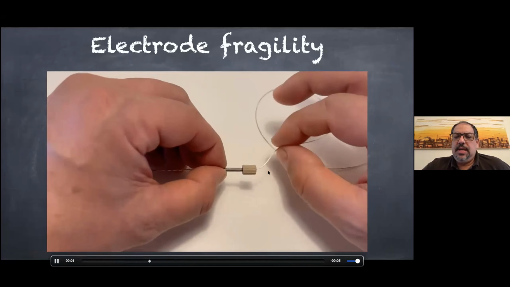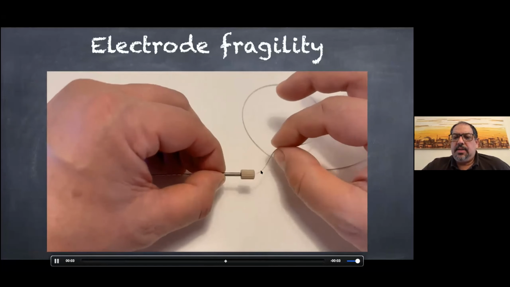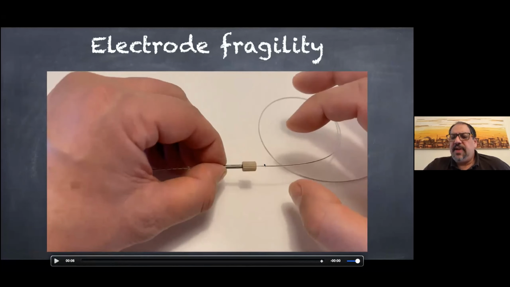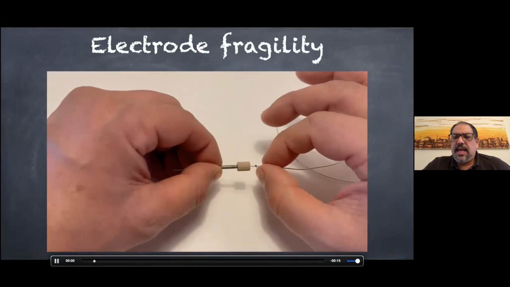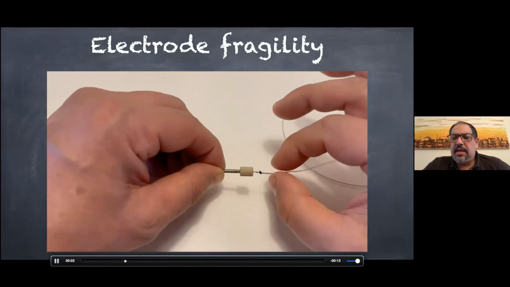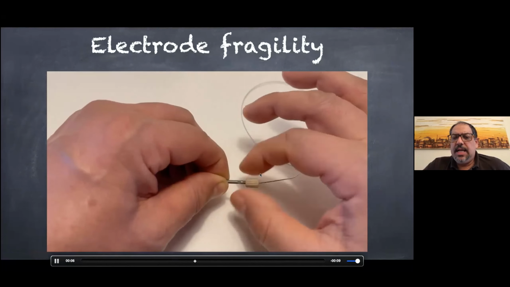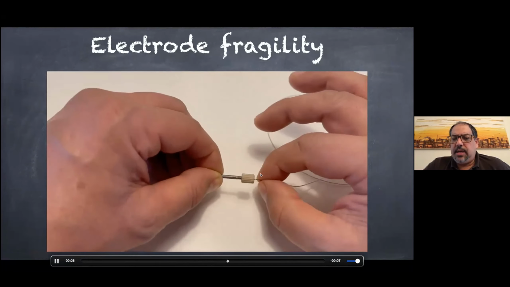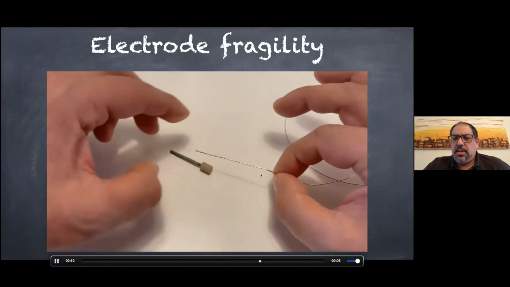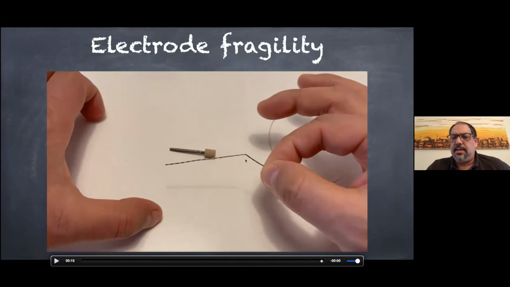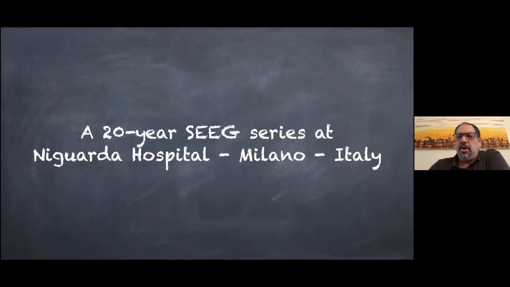Here you can see that this part of the electrodes without the leads is very flexible. Instead, the part of the electrodes with the contacts is much more fragile and can easily break. So you have to avoid having leads outside the guiding screw. Otherwise, you will have the electrodes damaged in the first day of the monitoring.